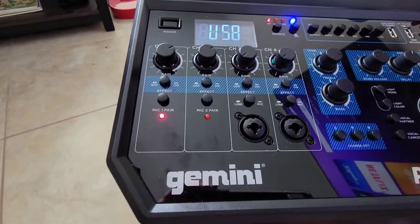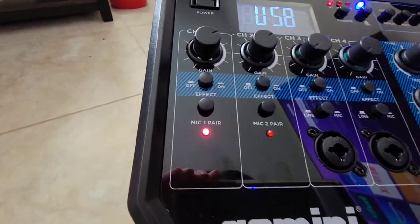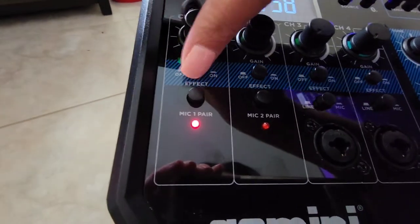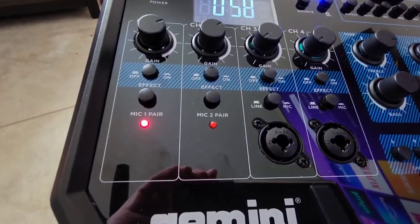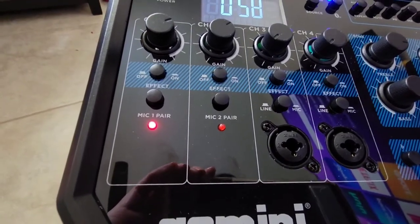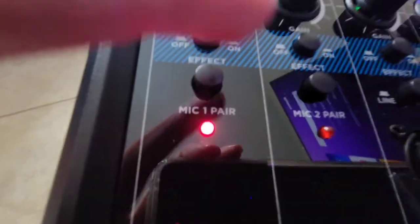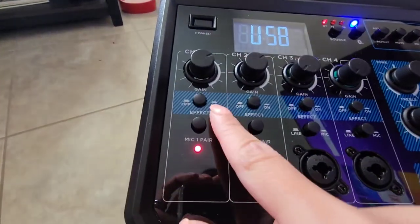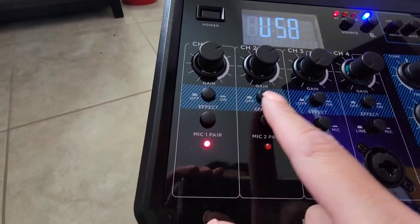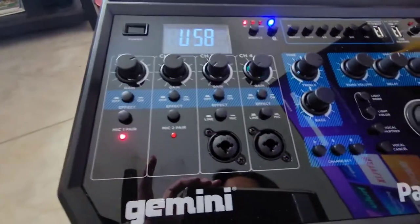Hello, hello, hello. So right now, that's what it sounds like. And then let's go turn it on. I think that it has a difference. So when I use it, I have both of them turned on. While I use the microphone, I have this thing turned on too, just to give you the effect that you need. So it sounds better.